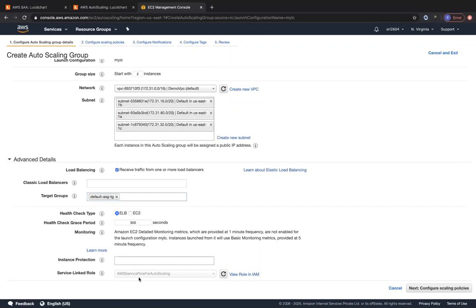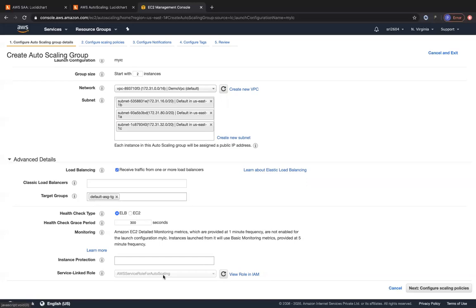And for the auto scaling group to launch instances on our behalf, it needs a service linked role, which is created by default in IAM for us. We don't have to create the role by ourselves. So just remember, guys, because it's going to create EC2 instances on your behalf, where you have given the auto scaling group the configuration, you have to also give the authorization to the auto scaling group to do it on your behalf.